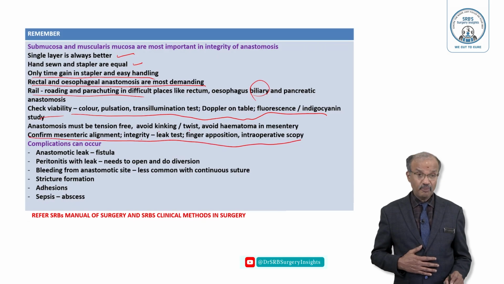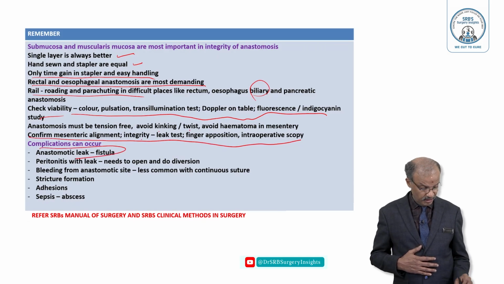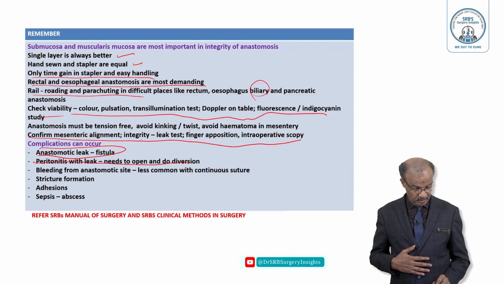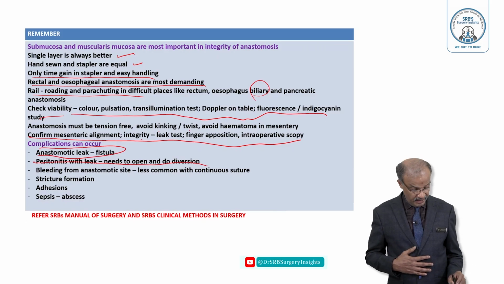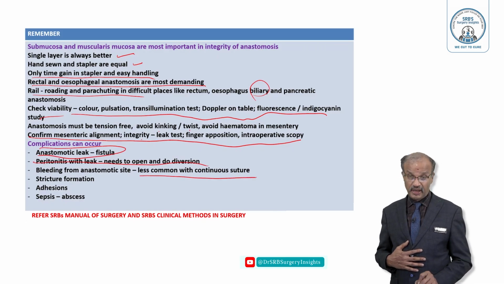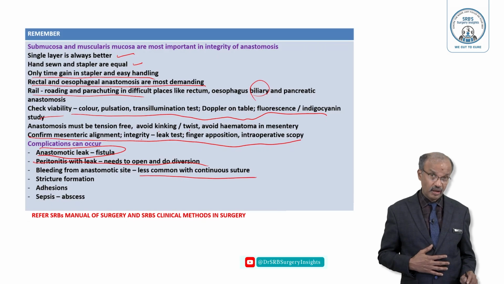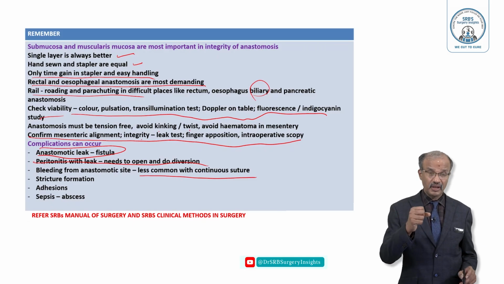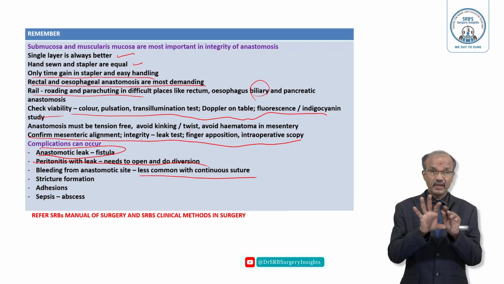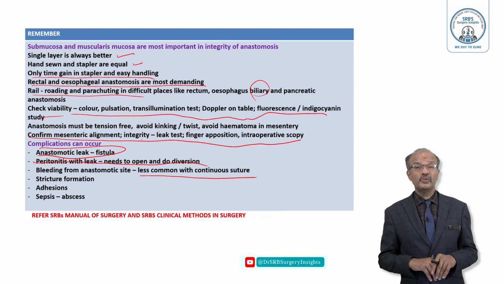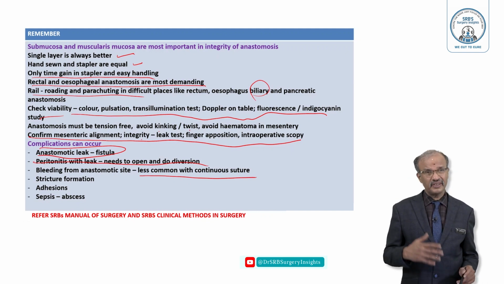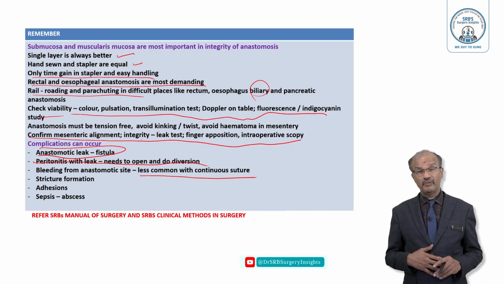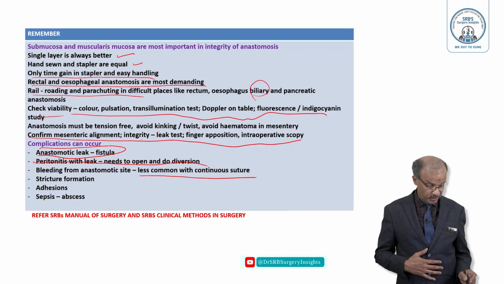So complications are also important. Your most important worry is anastomotic leak. Complete disruption causes the leak and you have to do diversion. Bleeding anastomosis, this is again often very dangerous. May lose the patient by exsanguination, critical hemorrhage as such. Stricture formation, a late complication, because if you do not do adequate caliber equalization, stricture may form. Adhesions are known to occur in any abdomen. It's very difficult to predict which patient will go for adhesions. It's the most worrying thing for all surgeons.